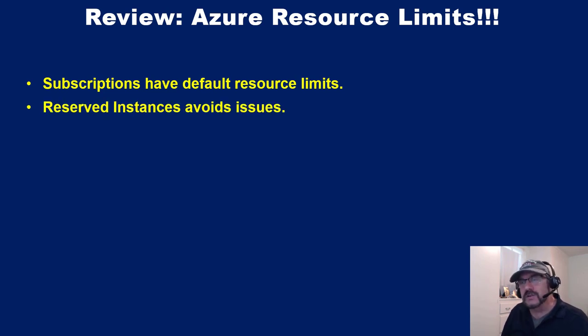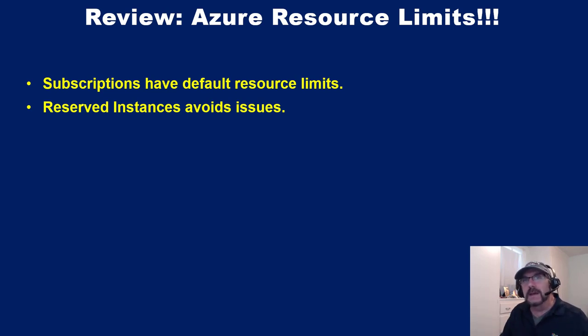Reserved instances. I haven't talked about these, but this is probably Microsoft's biggest answer to this problem. With enterprise customers, larger customers, Microsoft really likes to negotiate with them during the sales process and say, how many VMs, how much memory, how much space do you need? But in particular, virtual machines, how many will you need? And they work this out and say, we need 1,000. Okay, pay for the 1,000. You're going to reserve them for you. You own them, they're yours. It's like you've rented out the whole hotel for the day. You own them. It's yours.